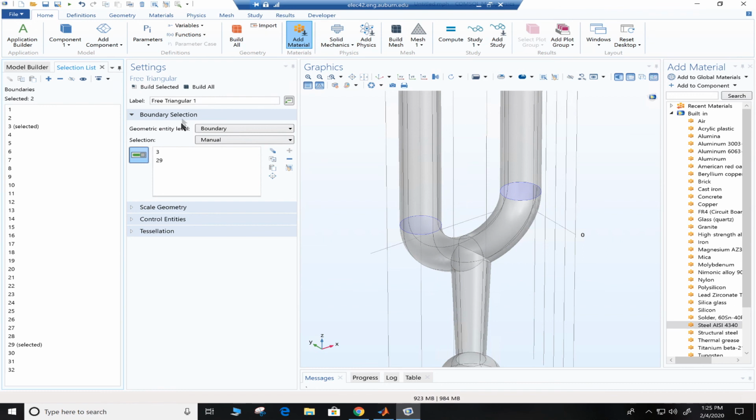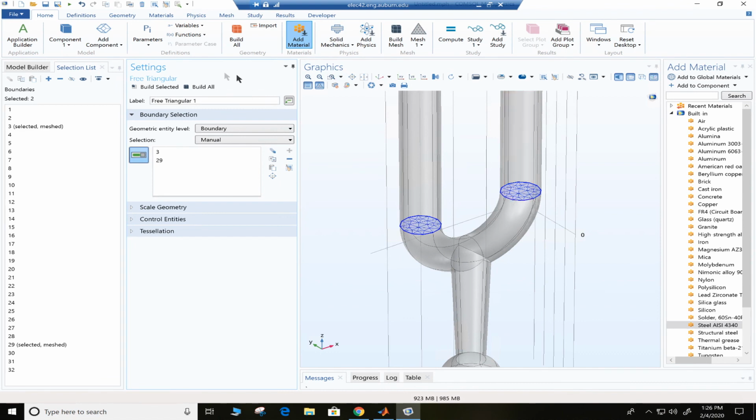Okay, so once those are selected, we'll say build selected. As you can see, only the boundaries are meshed, and that's it. Only those boundaries are meshed. That's exactly what you want. And now this is really nice because the mesh that goes through here is going to match up with these lines, and the mesh that's in here will also match up with these lines. So this mesh and that mesh will coincide at that boundary perfectly.